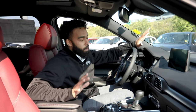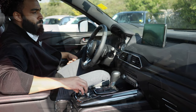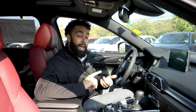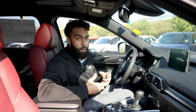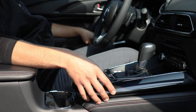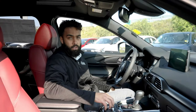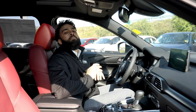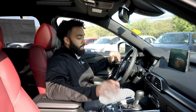Moving on, because there's so much more to show you — I'm going to show you this 9-inch display screen. This is your central hub for your full suite of convenience features: your audio, Bluetooth control, and on top of that, Android Auto and Apple CarPlay, so there's seamless connectivity with your phone. You've got steering wheel controls for everything from your music to your cruise control. And then there's this center console controller — it looked complicated the first time I saw it, but it took all of maybe 30 seconds to understand how versatile it is. You don't ever have to take your hands off the center console. Mazda has designed these vehicles so you, the driver, don't have to think about anything except the joy of driving.